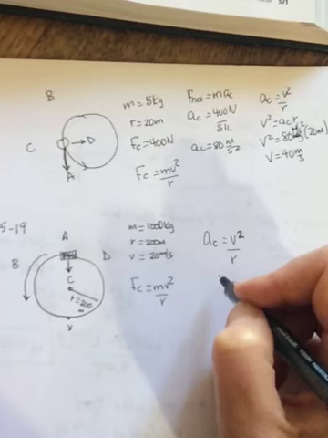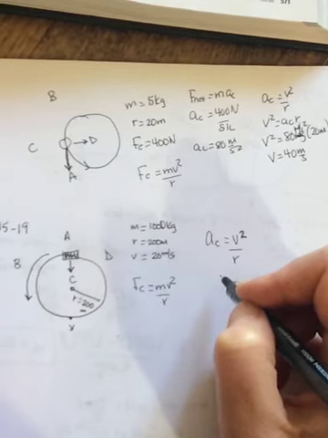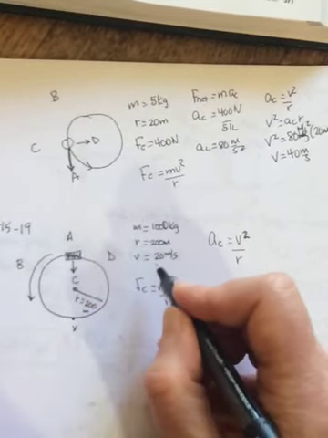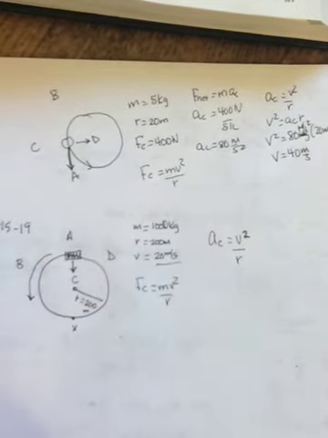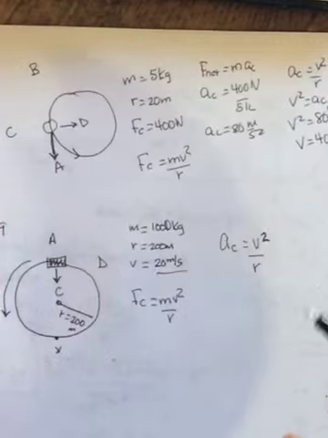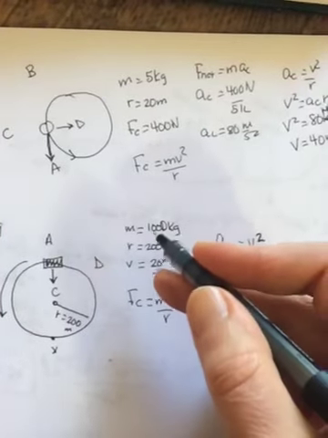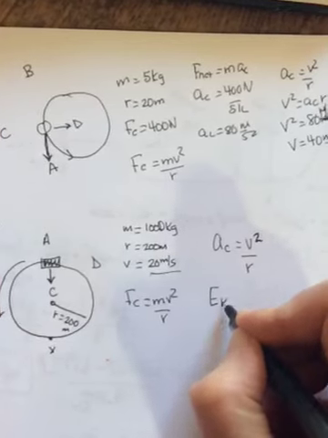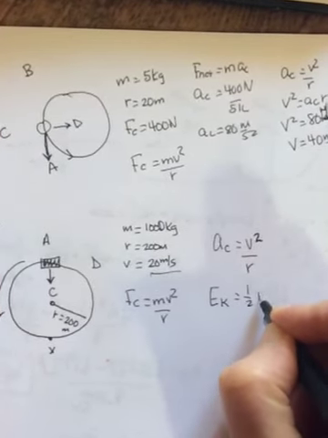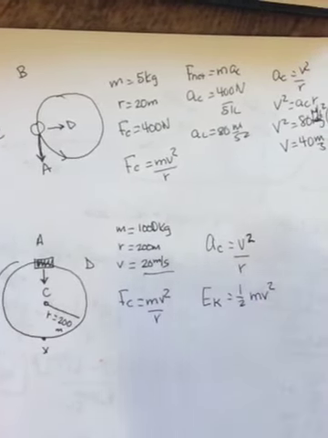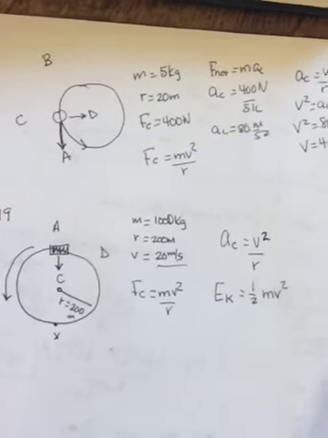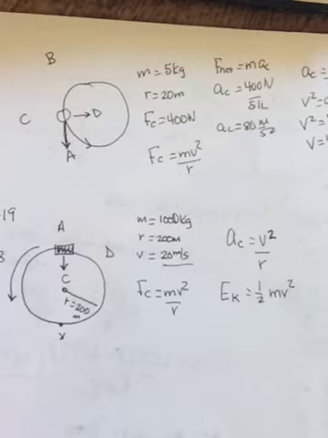As the car moves from the present position to position X, what happens to its kinetic energy? So it's traveling at 20 meters per second. So at position A or position X, that speed hasn't changed. Its mass is still 1,000 kilograms. And so no matter where it is in that circle, its kinetic energy should be the same. Okay, so again, the same, it doesn't change. So that's it for the multiple choice.